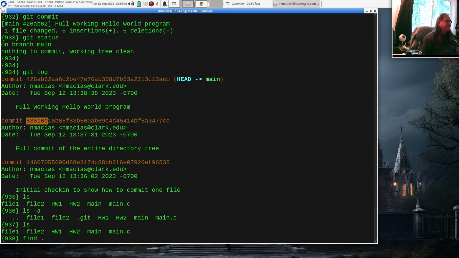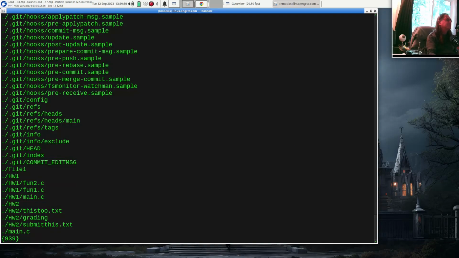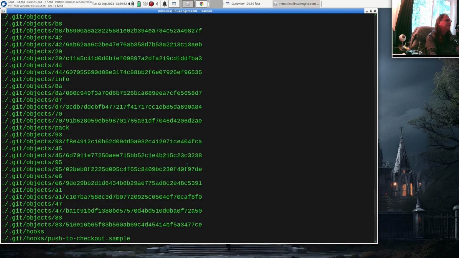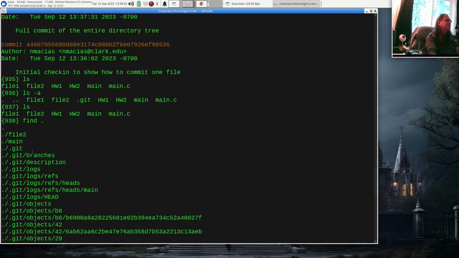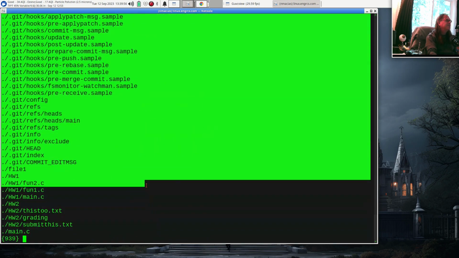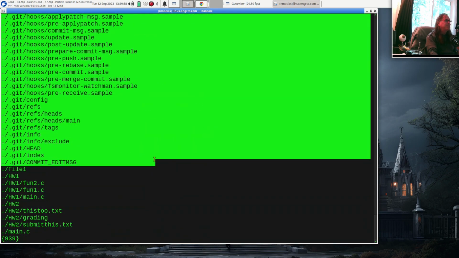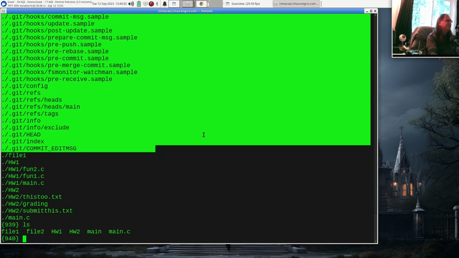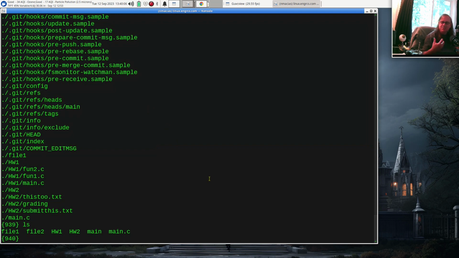We're generally not going to need to do that, but it's an option. Also, if I say find dot, I'm going to see something very different from before, because that's going to show me all of the files under this hidden .git directory, and you can see all these files that have been created to track these changes that I've been making. Those are all hidden from us normally if we just say ls, but again, we don't want to mess with this directory or any of these files. This is all internal stuff that Git's using to track our history.